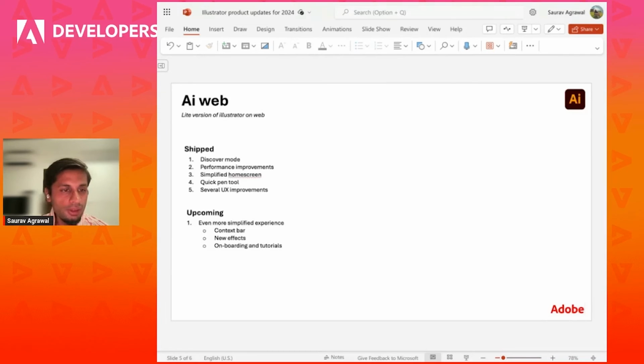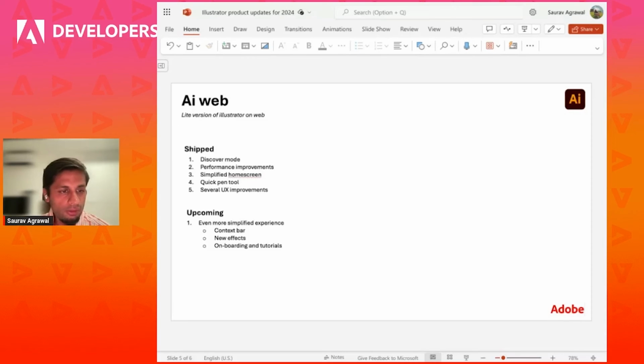One new tool which we have launched for web this year is the Quick Pen tool. Think of the Quick Pen tool as a light version of the Pen tool which helps you achieve the same thing but with far easier control and much more elegant usability.